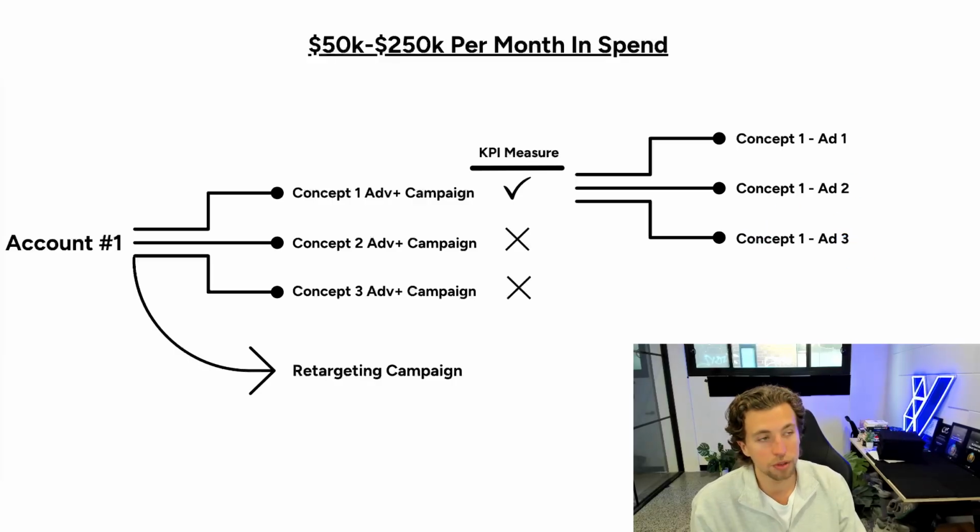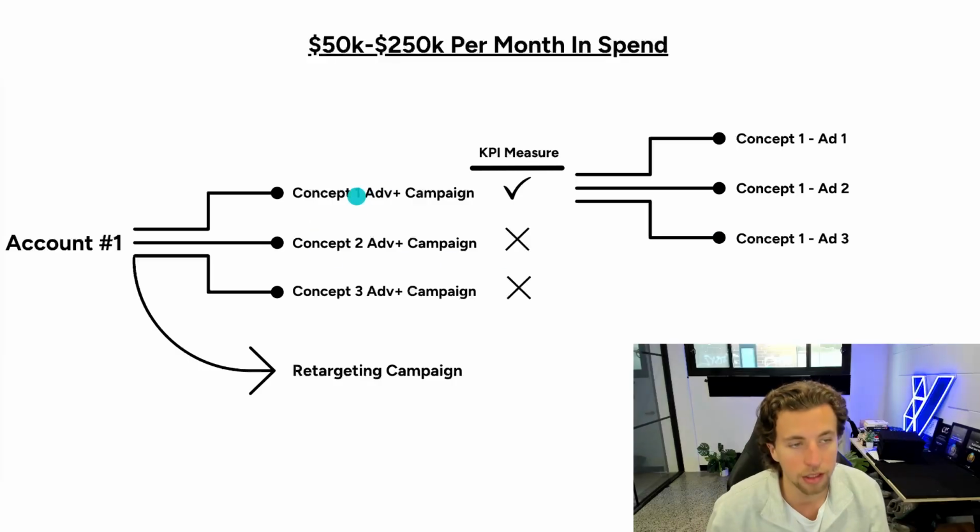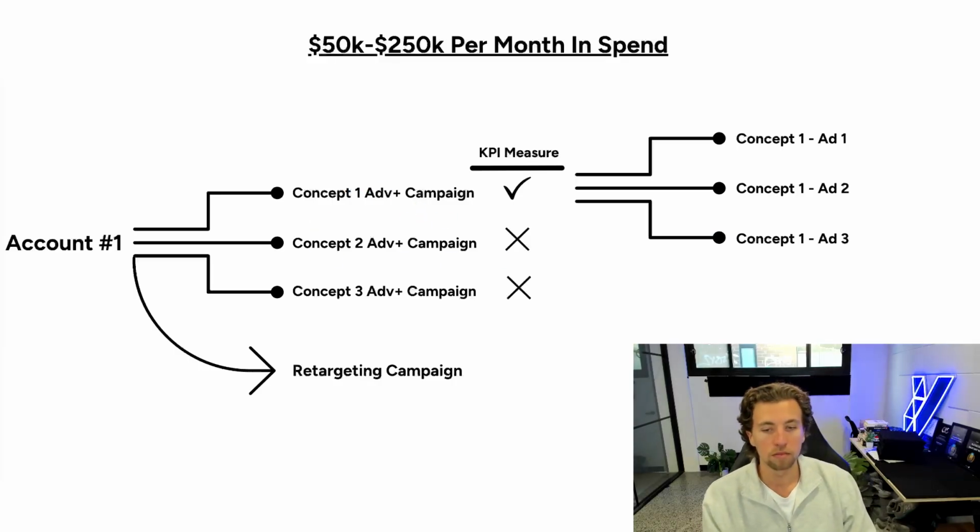The ad level doesn't matter. The attribution here is based on last click, but it's optimizing across multi-touch. It's distributing spend based on hitting your CPA and conversion targets at the campaign level, not at the ad level. Optimization does not occur at the ad level, so do not look at the ad level when you are making decisions. Unless, obviously, a campaign isn't performing. Once again, if a campaign isn't performing, you can go down.